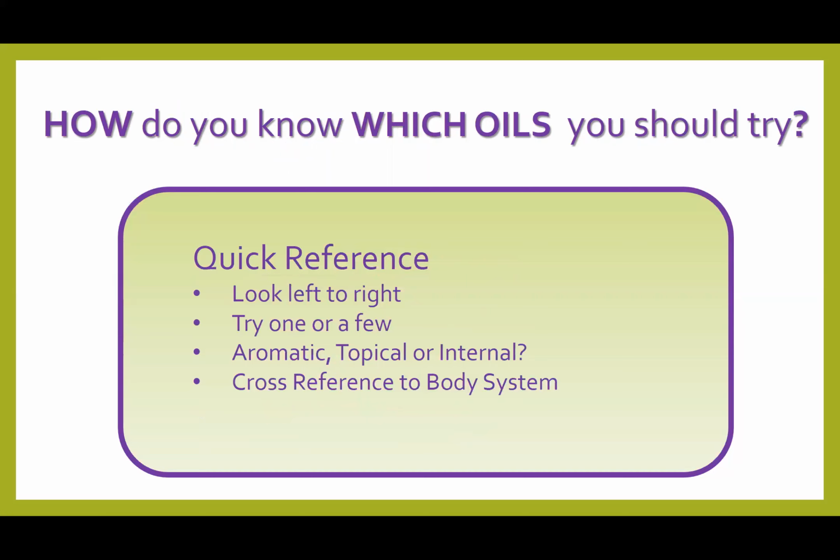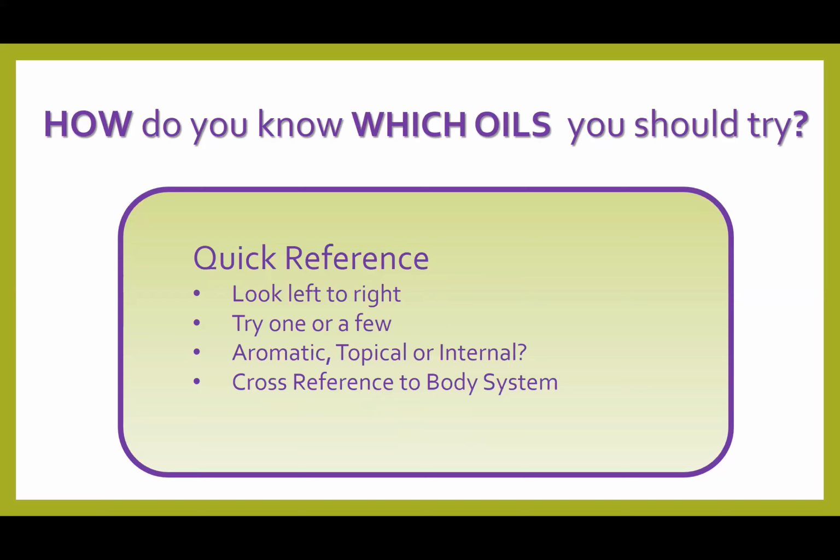So in this section, you're going to go ahead and turn to the quick reference, and you're going to see ailments and ailments index listed A to Z. Now, going back to your top 3 health priorities, think of some ailments that might relate to your priority. And once you get there, you'll see oils listed from left to right.